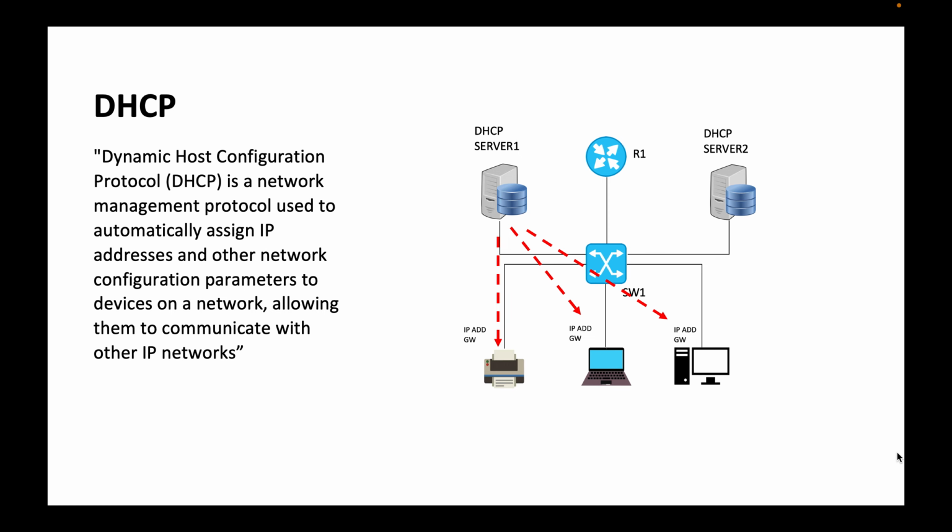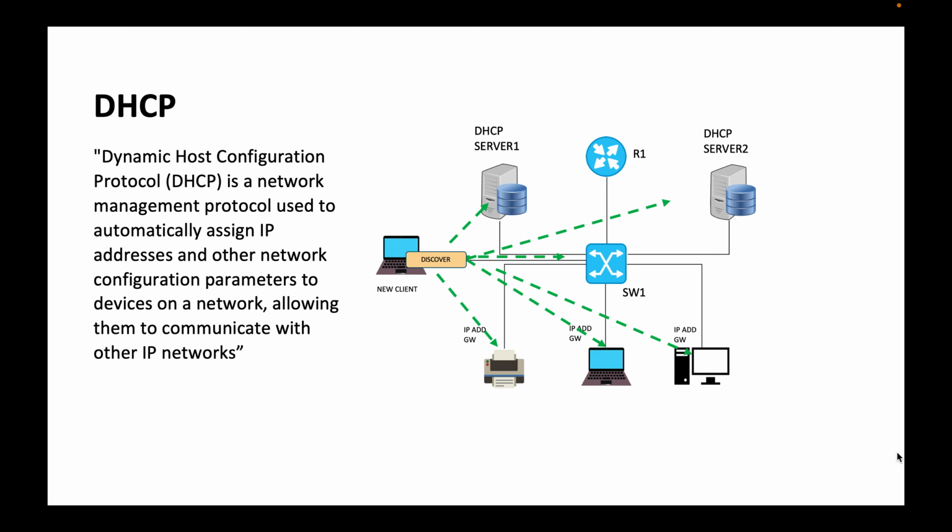When a DHCP enabled client needs an IP address, it broadcasts a discover message. The DHCP server that receives the discover message will respond with an offer message, and so on. It completes the DORA process. The client selects one of the offers based on the first DHCP offer message it receives.